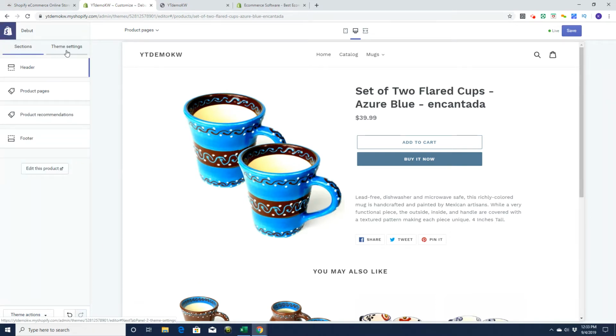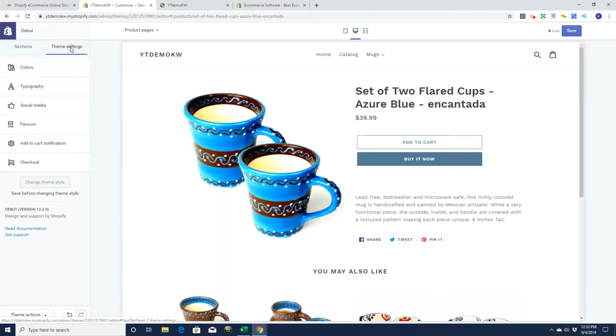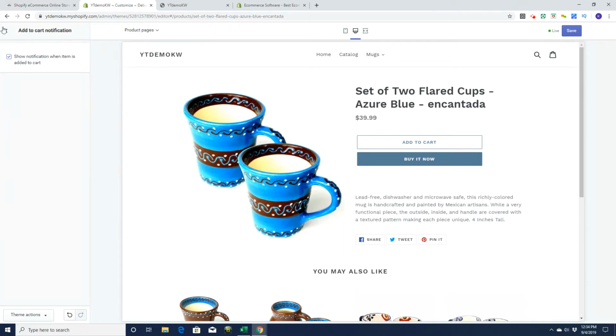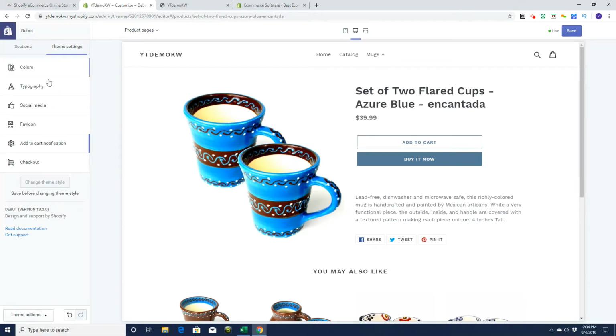If we go back here, just to notice, you've got these theme settings here. These are universal to the entire theme, and they're going to be things like the colors, the fonts, the social media links, the favicon icon that you're going to use, stuff like that. Okay, they're going to be slightly different for every theme. Some themes are more complicated. This is the basic free one again. So that's how you fundamentally change that.